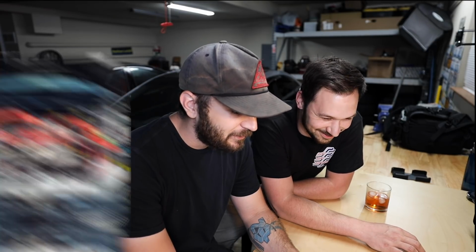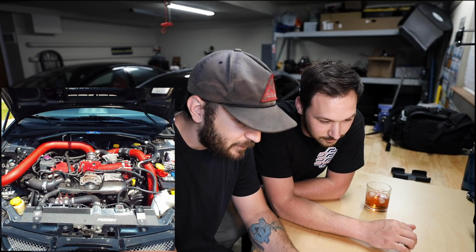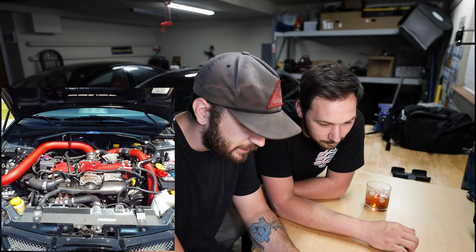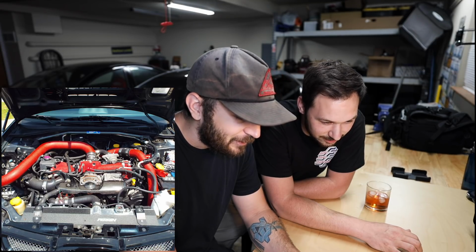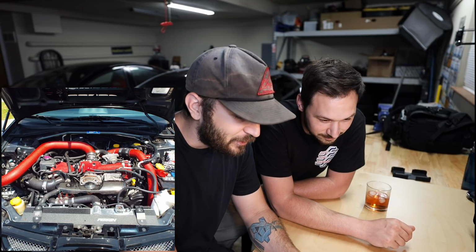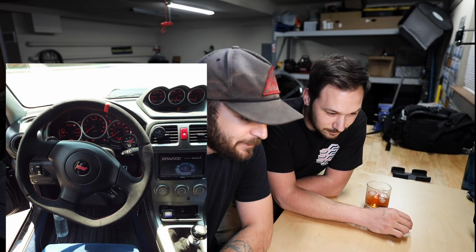Clearly. Ooh, he's got a front mount. He's got a front mount, coolant, temp sensor. I'm not quite sure what that intake is. No, I think those are OEM wheels. Got a little bit of an OEM plus thing going on. Dude, we never get cool cars. They have power figures and stuff? Oh no, let's see what. Oh, dude, look at that steering wheel. He has a DAMD wheel. I'm jealous. Nice. I'm jealous of that steering wheel.